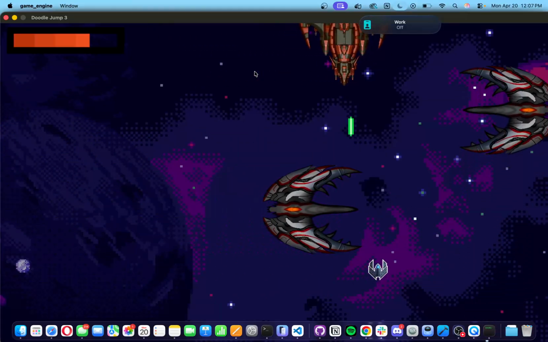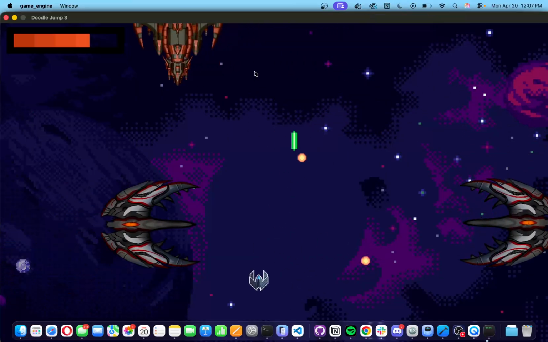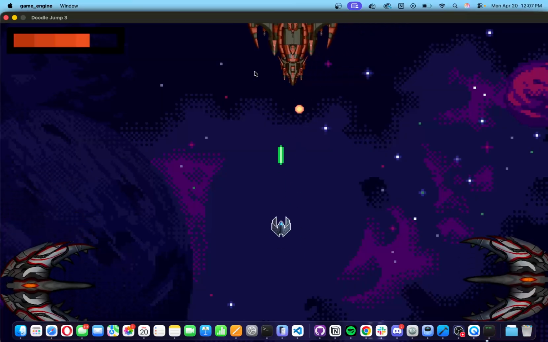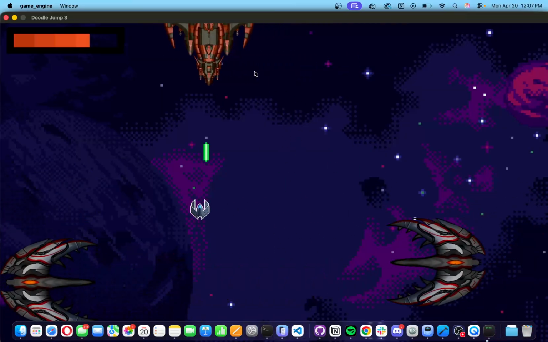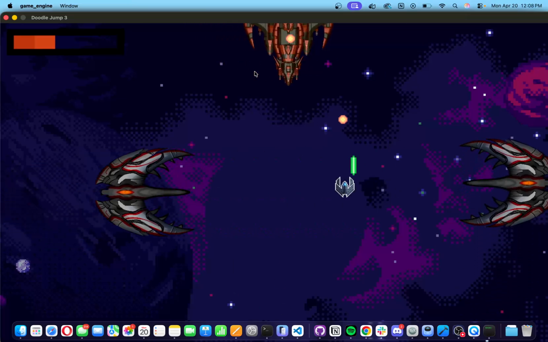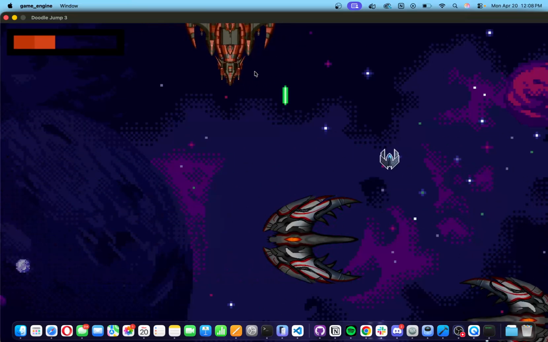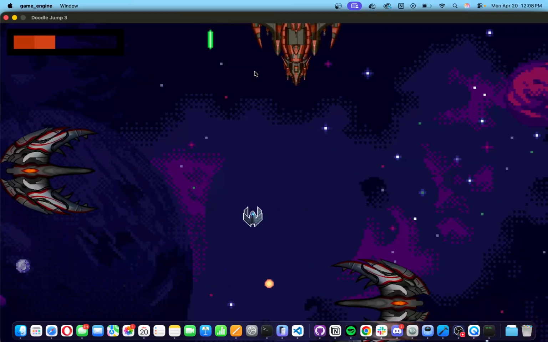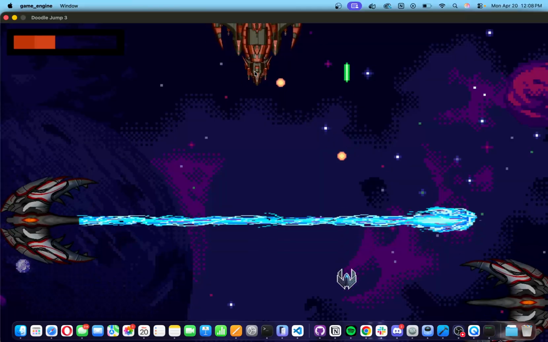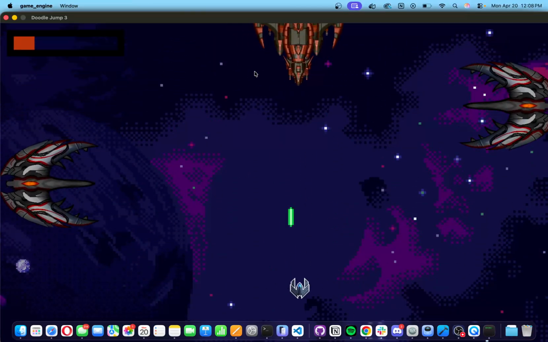But the dash is actually quite useful for it. I was trying to follow the principle where a mechanic should really only be in the game if it actually serves a purpose and is useful. And that was what the lasers were for initially, but it's also just very useful for getting out of that range of the claw, just because they move pretty quick and get across most of the screen. Oh, here we go. And there we go. Perfect dodge. And I get hit by a bullet.